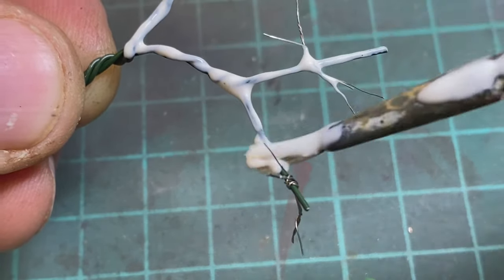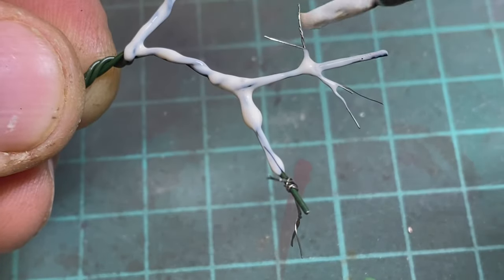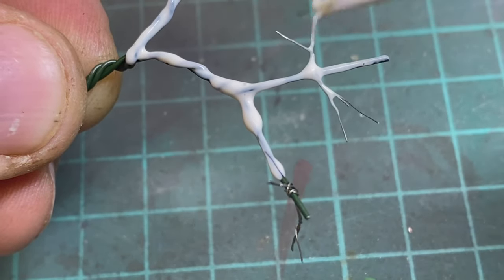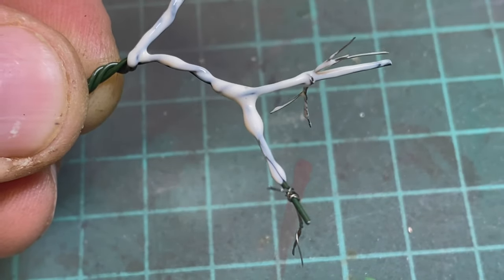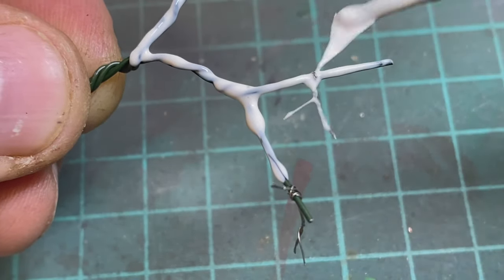I mean, you can superglue the little wires in place if you want, but it just seems like an extra step. I seem to get the glue everywhere.